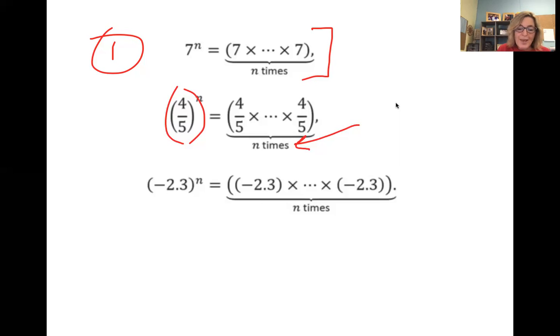Okay, when we have a negative quantity, we're also going to put that in parentheses because that negative is part of the base. And so whenever we have a negative quantity, we also want to have that in the base. And the same thing, we don't know what n is, but we will indicate that here. That is just an unknown, but we know that that's the number of times that that -2 3/10 gets repeated.